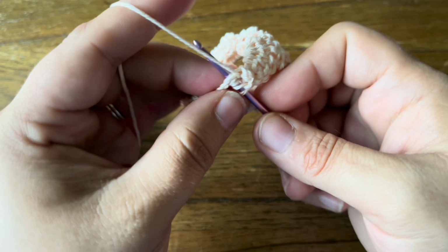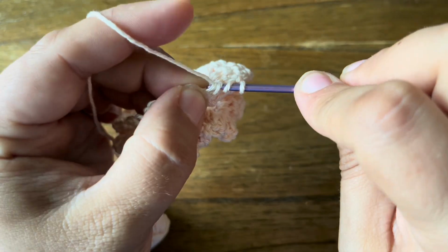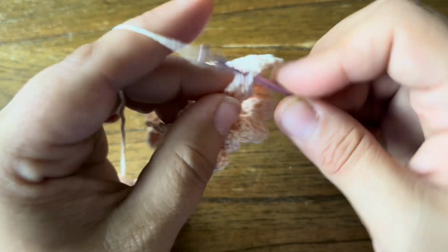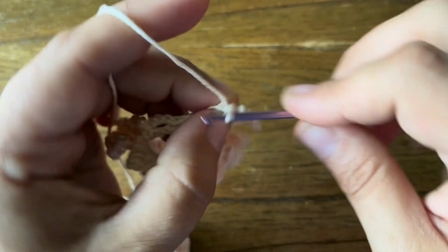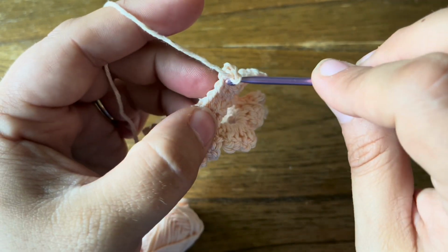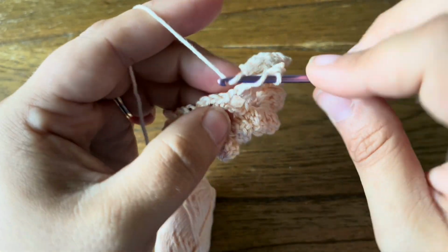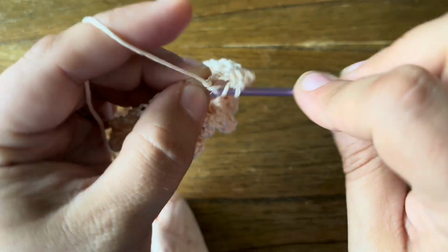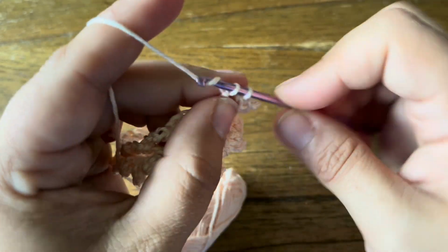All right, so that's going to be our repeat around: 3 trebles, picot, 3 trebles, all in the next chain space, and then single crochet in the next chain space. And after this round, we pretty much have chain space rounds and then our final single crochet round. So after this round, everything is going to get super simple.